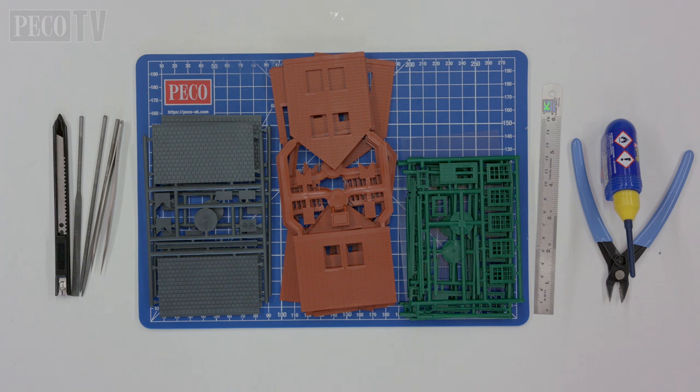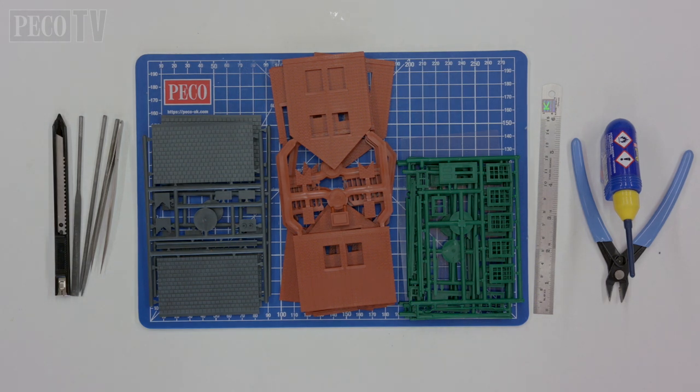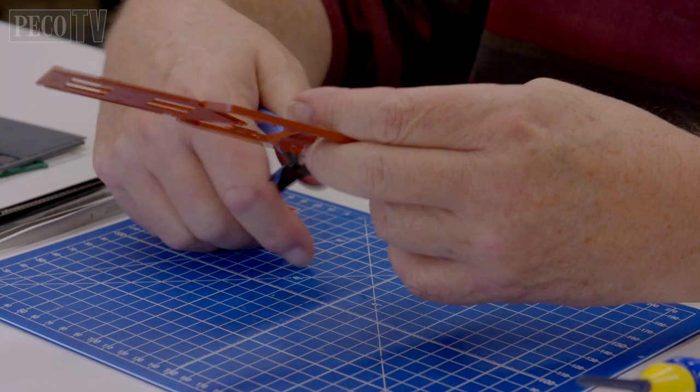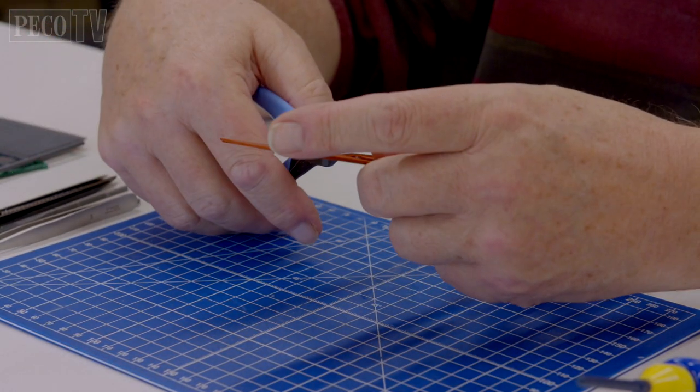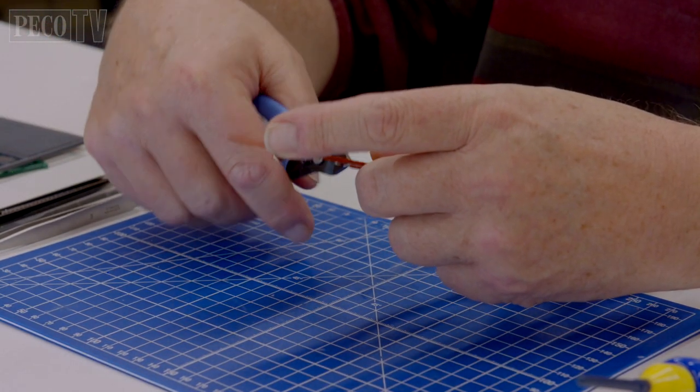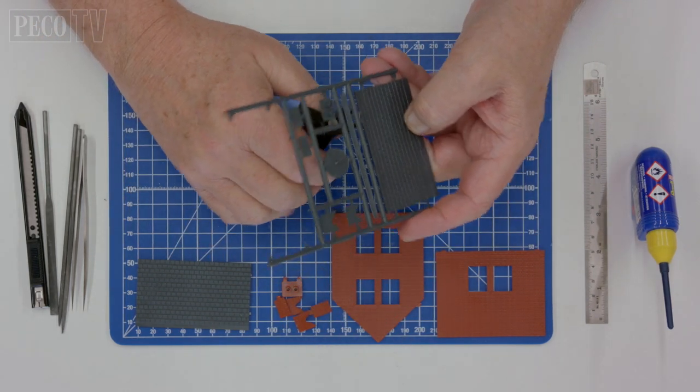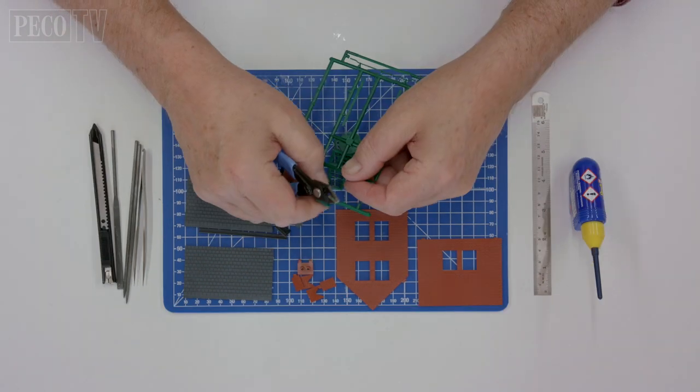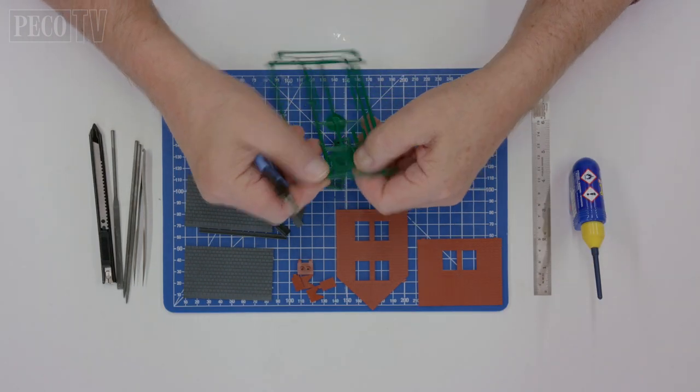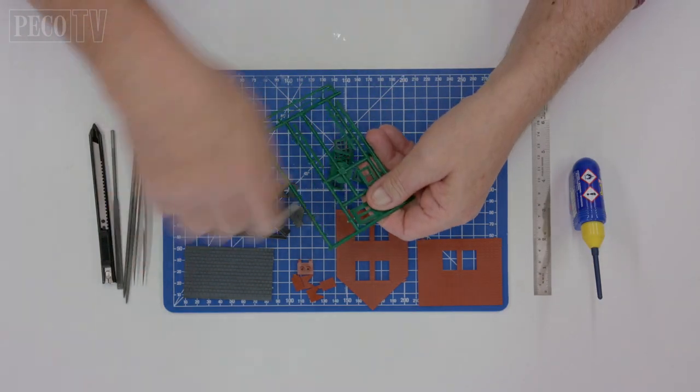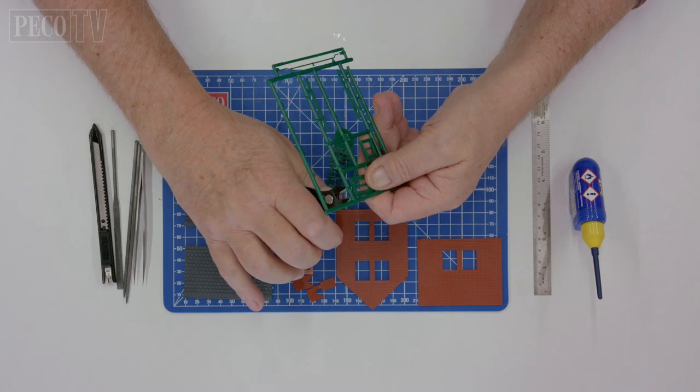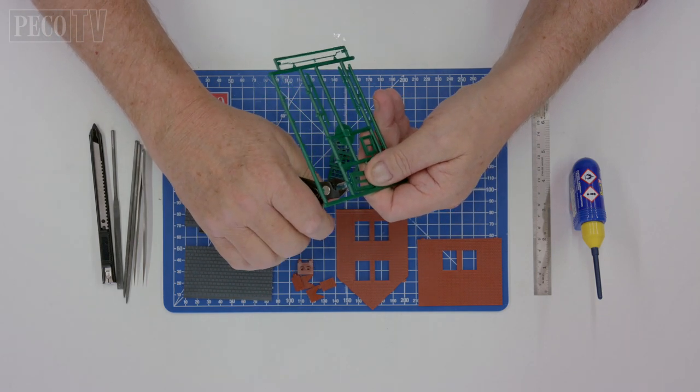Remove the station house from the plastic bag and lay it out. For this film keep the contents of the two kits separate for now but work on them in parallel. First of all start by removing all the components from their mouldings. This can be done with a pair of plastic cutters or a Stanley blade. Remember to keep the two kits and all their components separate at this time.